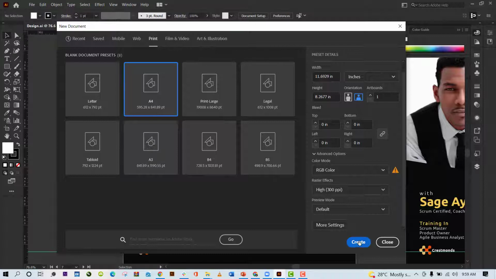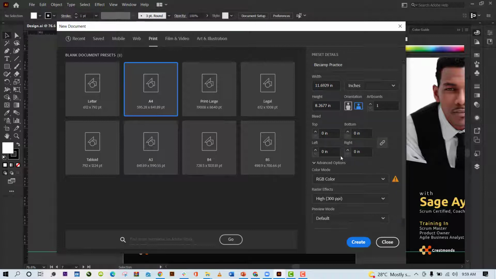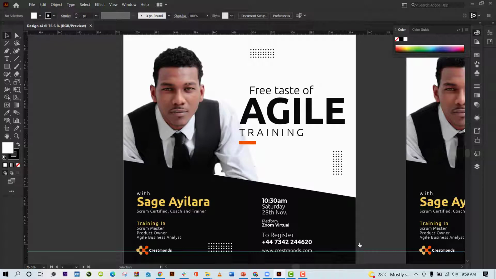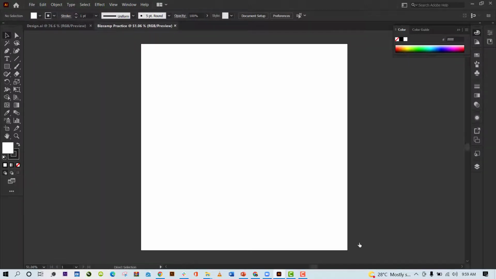So you can create. But before you create, let me quickly show you something. You can also decide to customize your layout. You can just say 10 inches by 10 inches. That's a square shape, right? Or maybe you want to do 800 pixels by 800 pixels, right? You can just come here and say, normal pixel for DP is 800 pixels by 800 pixels, okay? And you are good. Then RGB color mode for DP, then you create. And what do you have? You have this. Amazing, right?